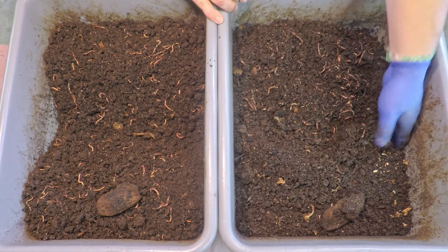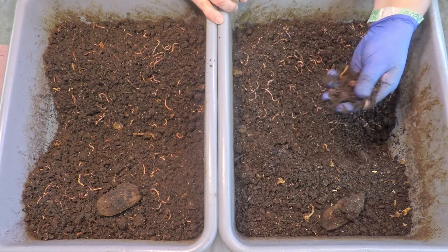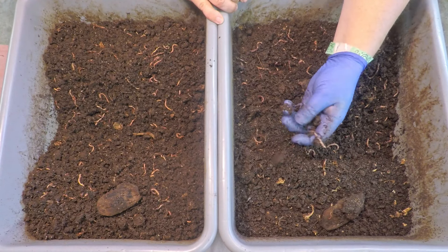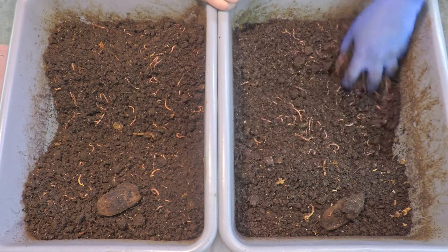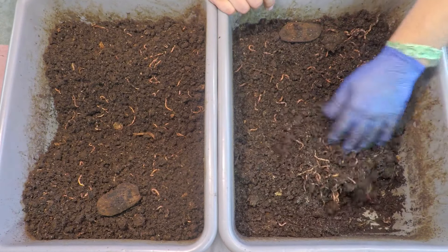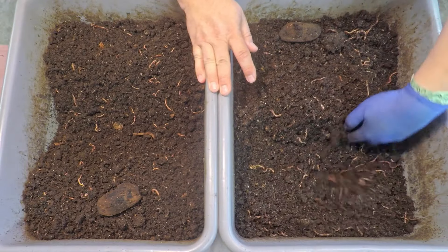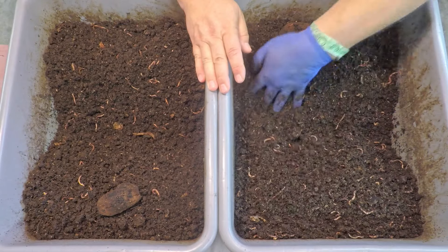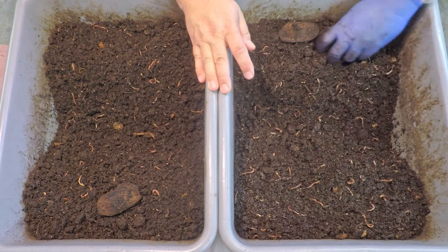I've been wondering whether maybe giving these systems plastic covers again might be a good idea. It does feel like we're pretty close to the point where the material would, for the most part, crumble and flow if we were to, for example, want to run this stuff through a screen to separate out any lingering remaining debris. So I have been wondering if maybe it would be a good idea to not let this material dry any further — kind of lock it in at the point that it is now — and let it hang on to what moisture remains so as to not create an environment where the worms are uncomfortable or potentially in a hazardous situation by not having sufficient moisture to live in.